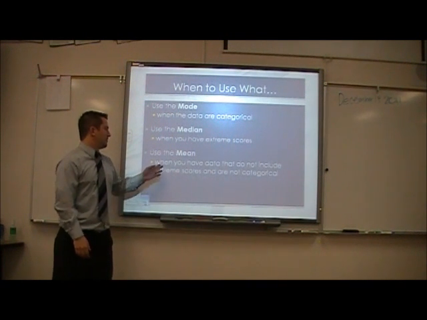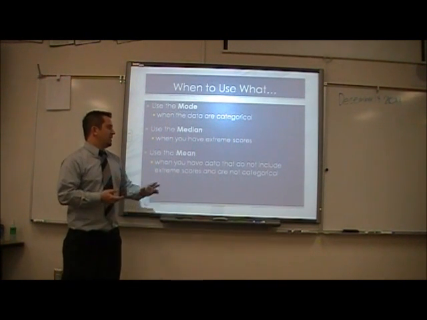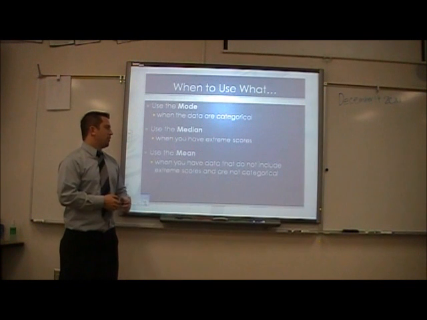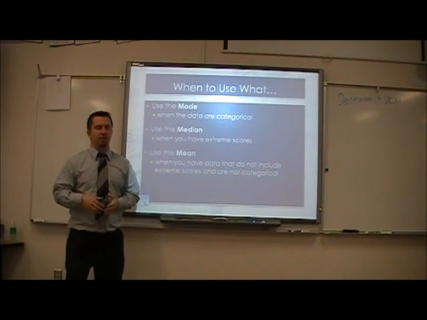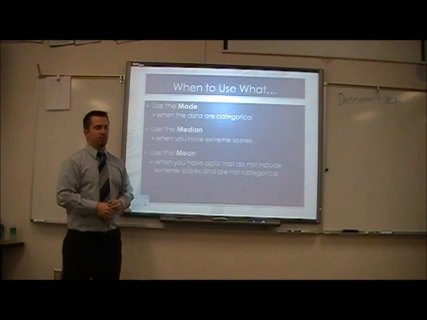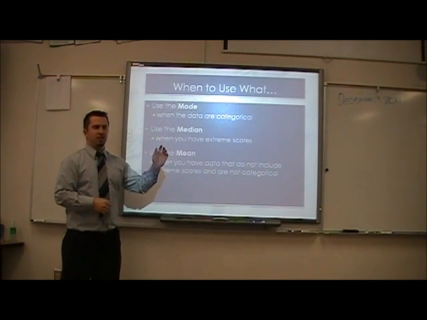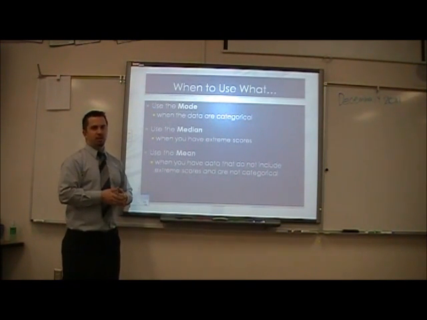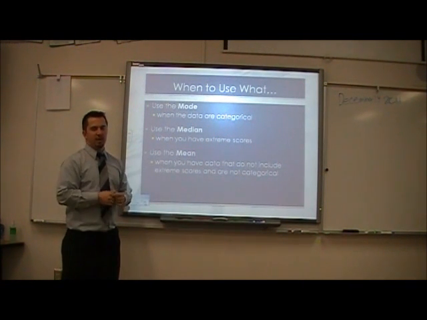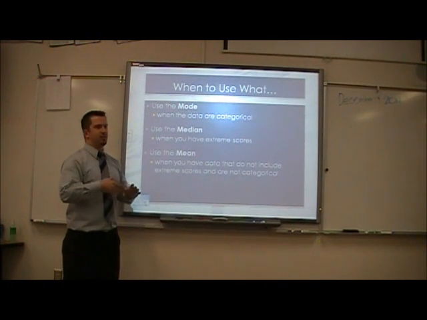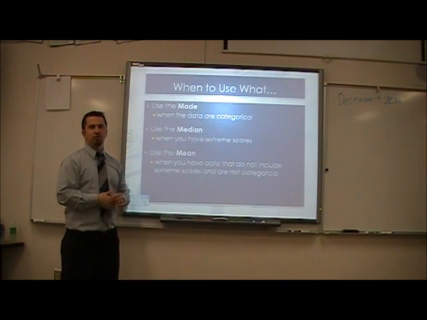We want to use the mean when you have data that do not include extreme scores and are not categorized. All right, best one I can use, I played college baseball, batting average in baseball. You go up there, you get a hit or you don't. You have 4 at-bats in a game, you get a hit 1 out of 4, you take 1 divided by 4, your mean is 25% of the time you get a hit. A lot of times you'll use those means on tests to best describe to a class how they did on a test.